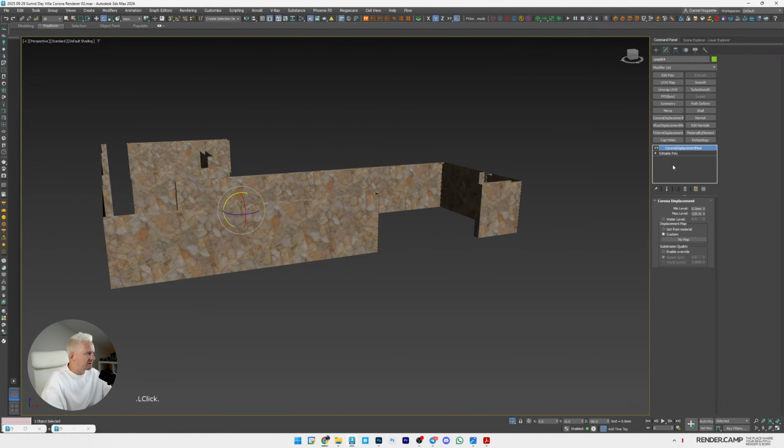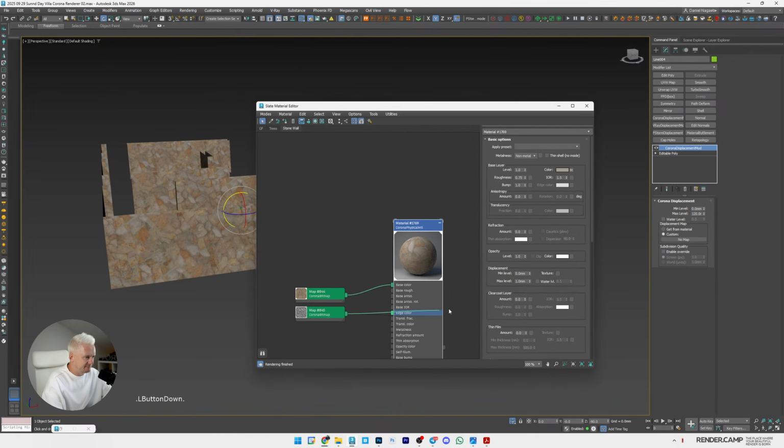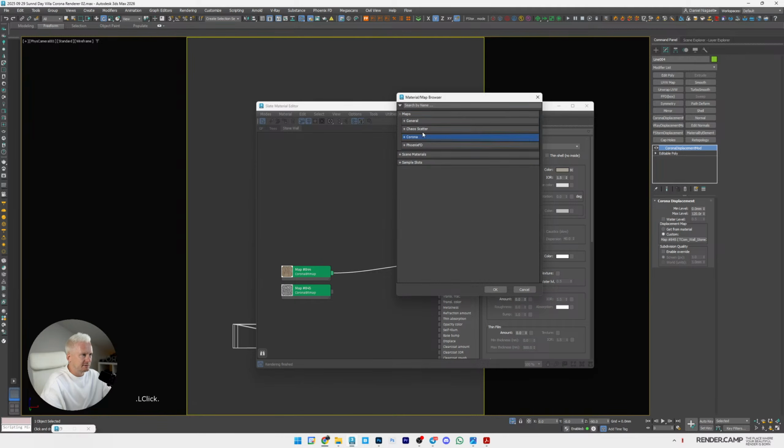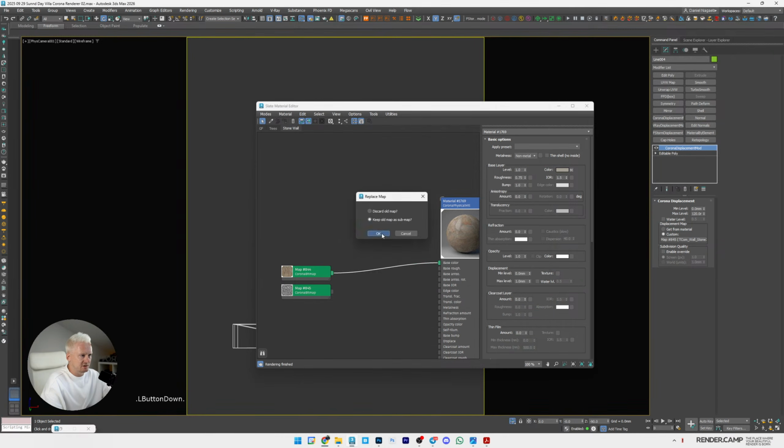Okay, and the same displacement, yeah, with the same map. I think here the shader is gonna be a little lighter, and I'm not sure about the color, but anyway, we have to start with at least some. Okay, let me add color correction here. Map general color correction. Okay, cool.